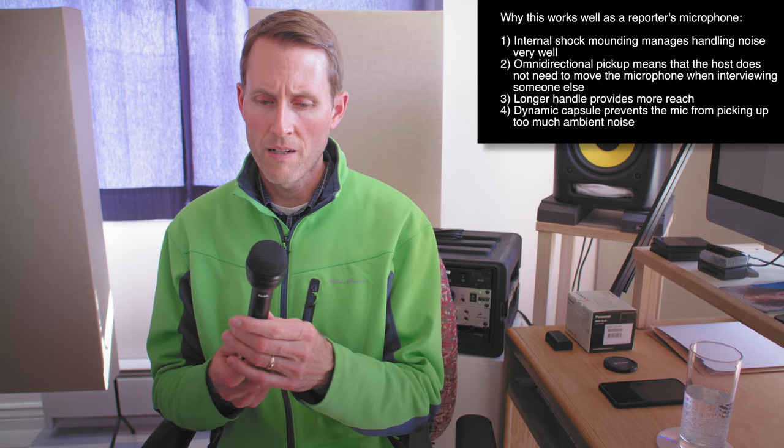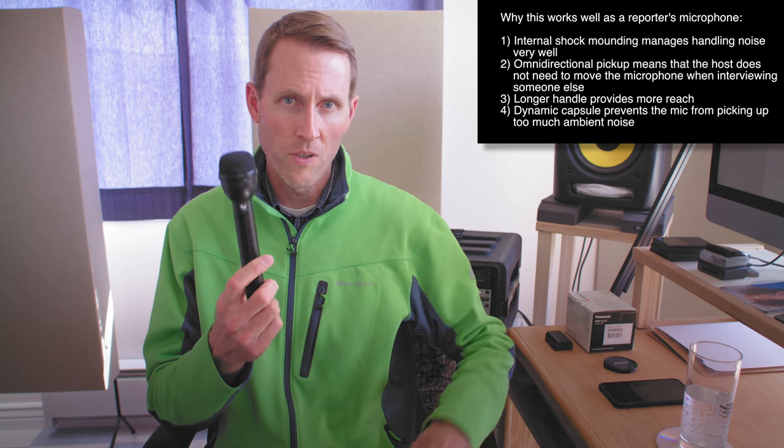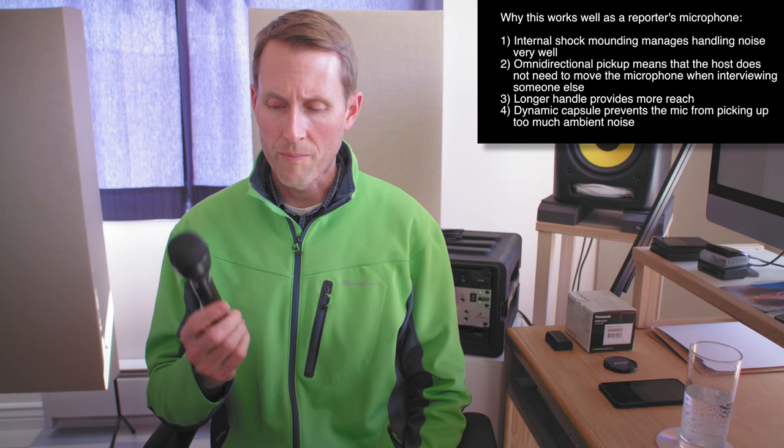This is an interesting mic. The reason I bought this is that we're coming up on NAB, and I'll be going and doing a few interviews with some people, so I wanted to try a new microphone. The challenge with some of the other mics I've used in the past is that handling noise is a big issue, and in my tests with this so far it manages handling noise very, very well. A lot of those other mics — every time you moved them or the cable shook just the tiniest bit — you would get some handling noise picked up in the recording. This does a great job eliminating that. My friend Scott Vanderbilt helped me shoot the reviews and interviews we did at NAB last year, but he can't come this year. My brother's going to come this time and we're going to keep it pretty light.